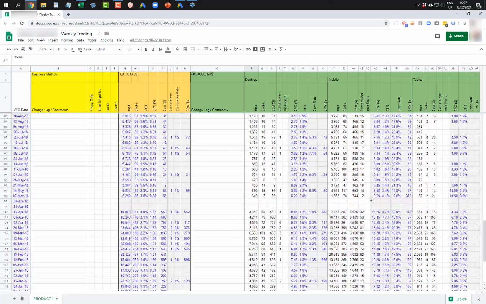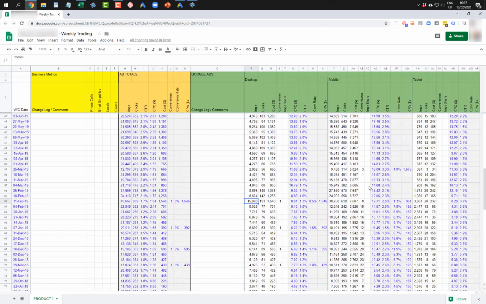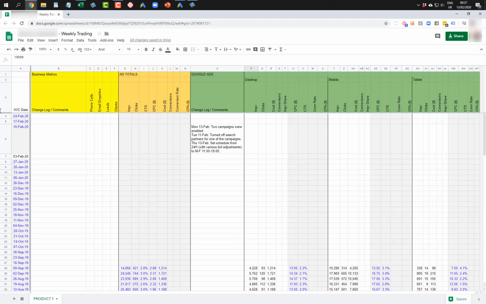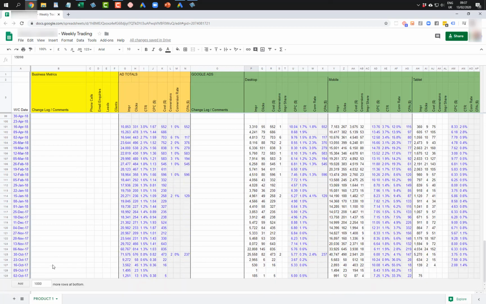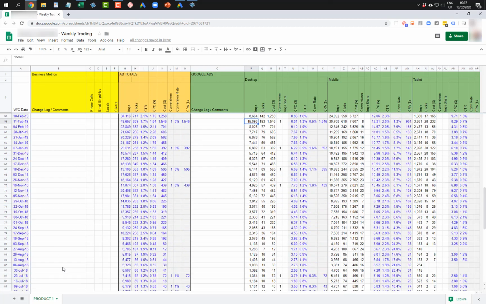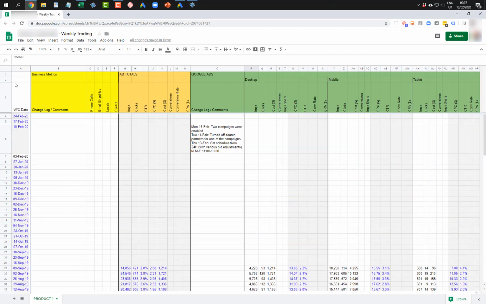And then the other thing is, as we do this, I've sorted it so that the most important stuff, the most recent stuff, is at the top. Most people will have things sorted so that the week commencing goes that way, so they always have to scroll to the bottom to find the latest stuff. And as you add more and more data, they keep having to scroll further. They shouldn't need to do that. And then what we'll often do is just do a screenshot of this and publish it in a thread, or send it as an email or whatever, so the client just sees it and they don't have to go to this sheet all the time.